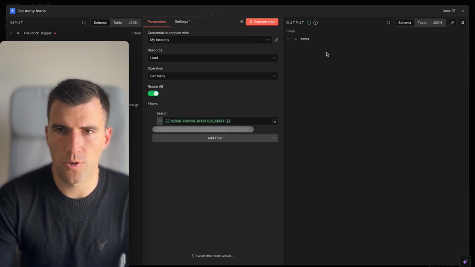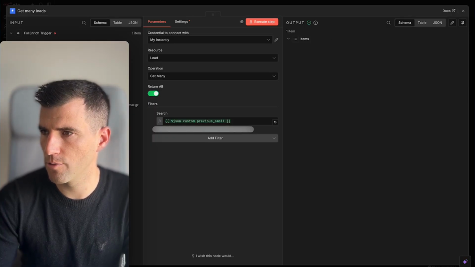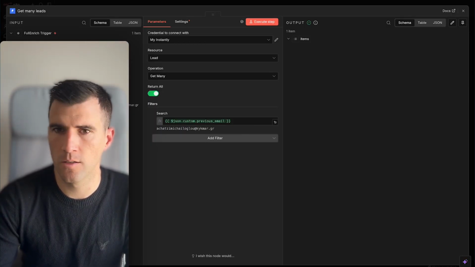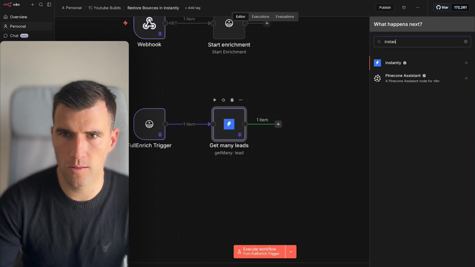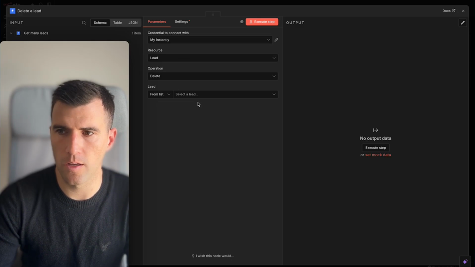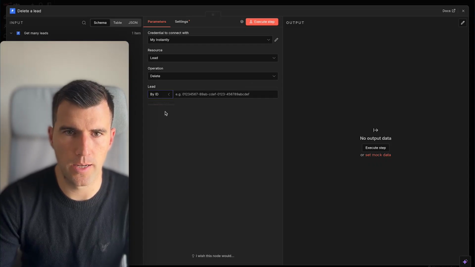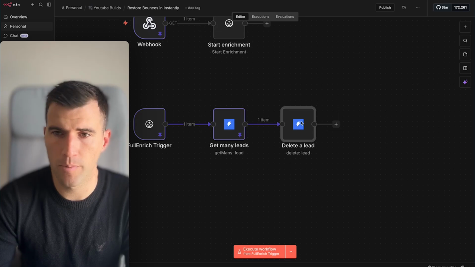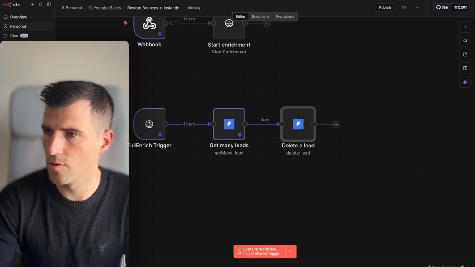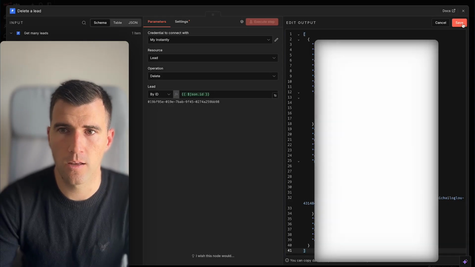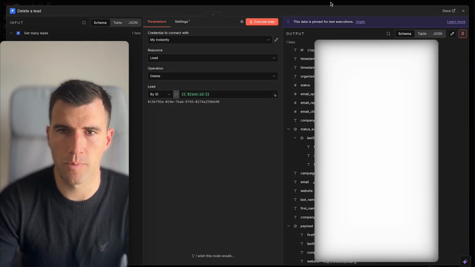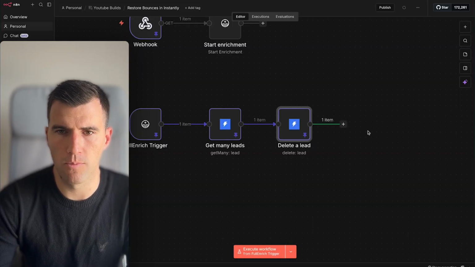Let's run it. All right, so here we didn't get any data because the lead is already deleted from the test that I'm doing. So we're gonna get some test data here. Okay, so now we have our mockup data. After that, we're gonna delete the lead from our campaign, and we're gonna select by ID, and we're gonna drag the ID here. Now if I run it, it will probably give me an error because the lead doesn't exist in the campaign. So like I did before, I'm gonna get the test data of what you will get if you run it from the beginning. All right, so we have this mockup data now.